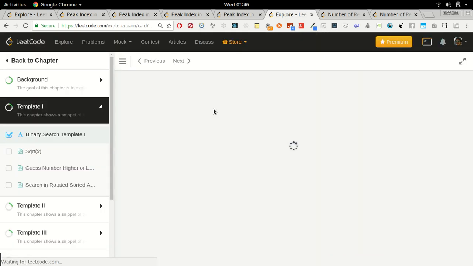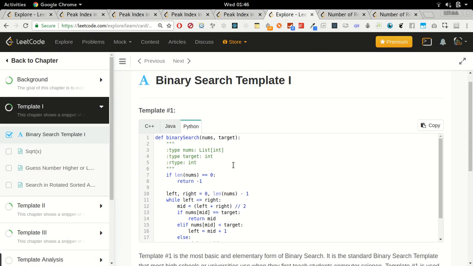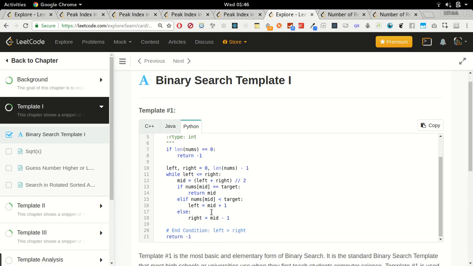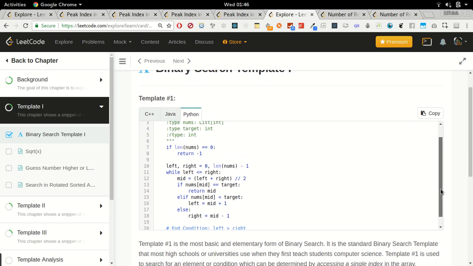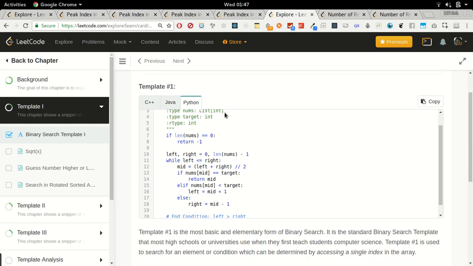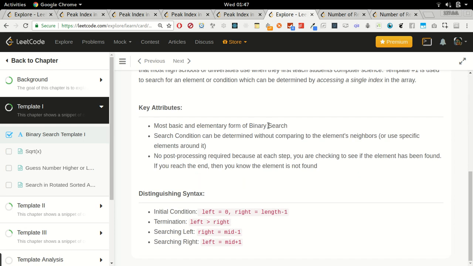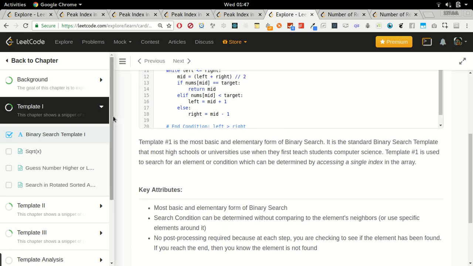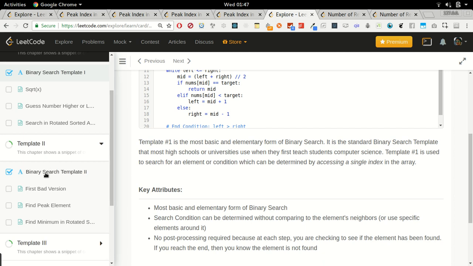In this regular binary search, you skip the middle with mid plus 1 or mid minus 1, and you only care about the middle and you're just comparing it. At the end, the condition should be left less than or equal to right. This is the first template, but for our solution we have to use a second template, which is a more advanced implementation.